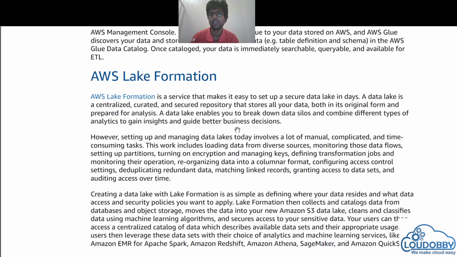Then there is the Kafka service, and Data Lake is a new concept where you can have your data in different formats and different tools, all in the raw format, and you can query the data from different storages, SQL, Oracle, MySQL, from different places. Still, you can have your data centralized. That is a new concept called data lake. So Amazon has this service called AWS Lake Formation.